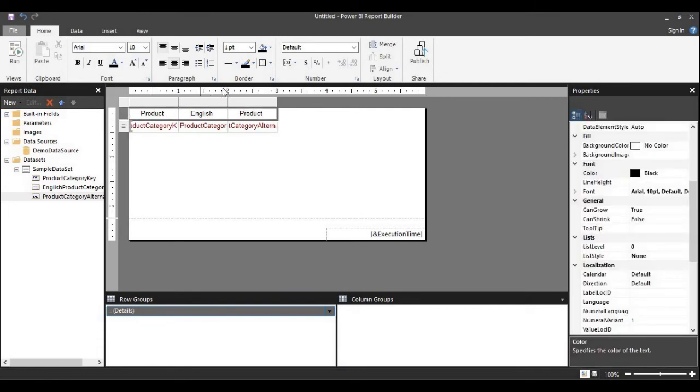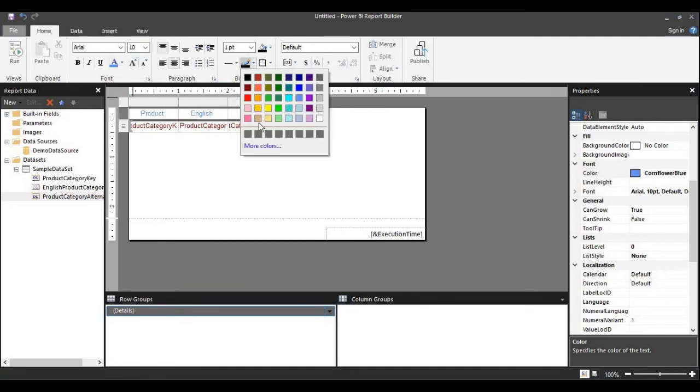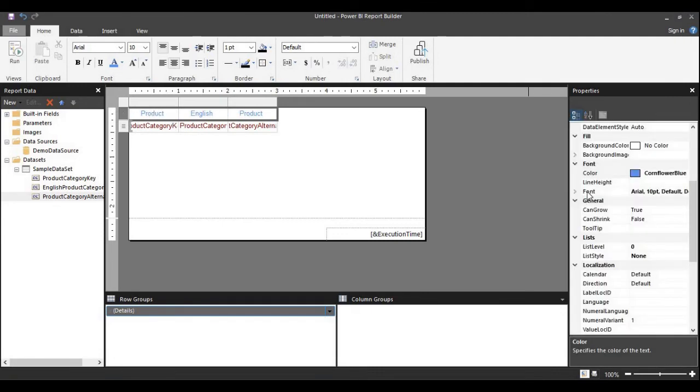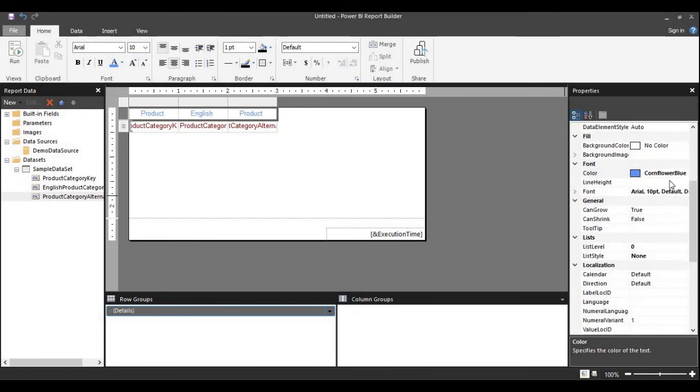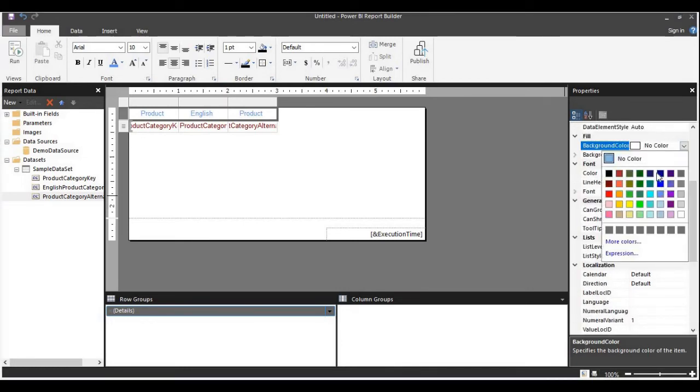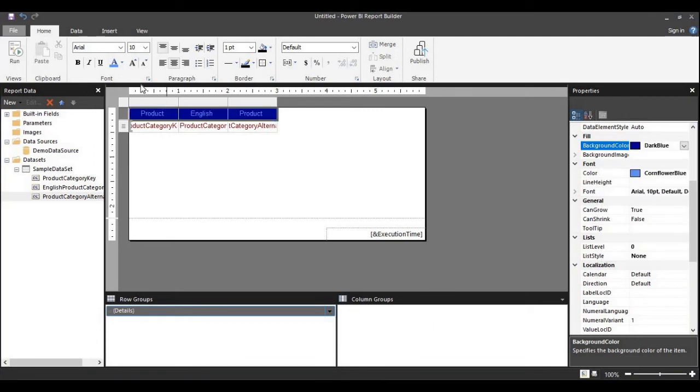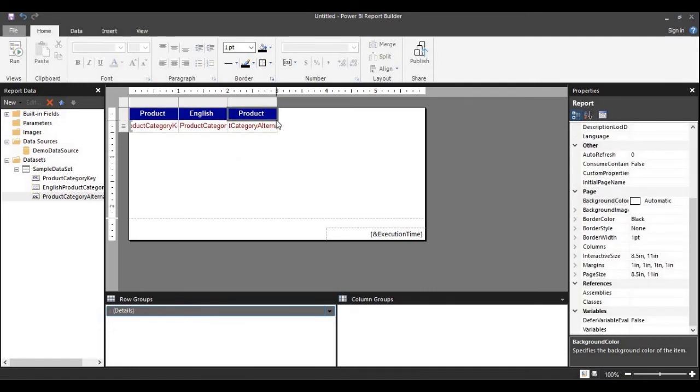And I want a font color, and background color you can give anything. I'll give white so that you can see clearly. I also want bold. Okay, so likewise I have designed this report.